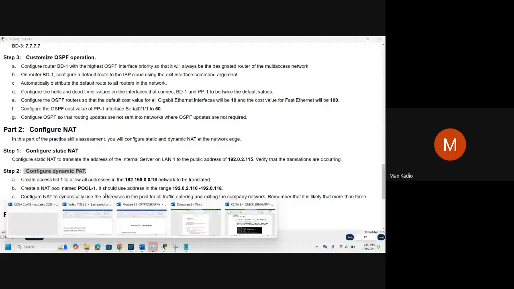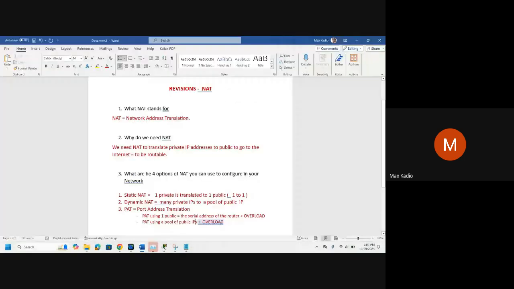Dynamic PAT. So what if I use a pool of public addresses? We also call it dynamic NAT.